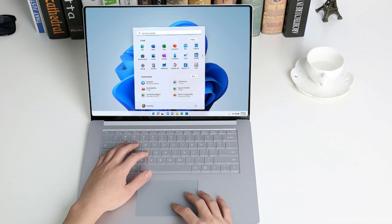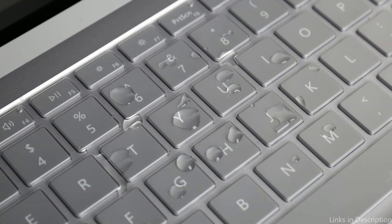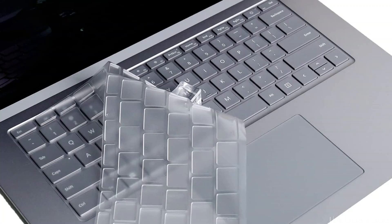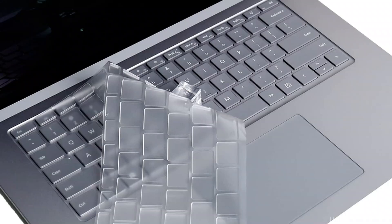Soft materials help reduce typing noise. It is water and dustproof, environmentally safe, and perfect for protecting your keyboard from common spills, dust, fluids, pet hair, and other mishaps. It can be cleaned with soapy water and simply returned to the keyboard once it has sufficiently dried. The CaseBee Keyboard Protector is made to last, offering enduring security without sacrificing your keys' tactile sensation. Its premium silicone material — both flexible and durable — makes it a sensible option for extending the life of your Surface Laptop Studio 2's keyboard.